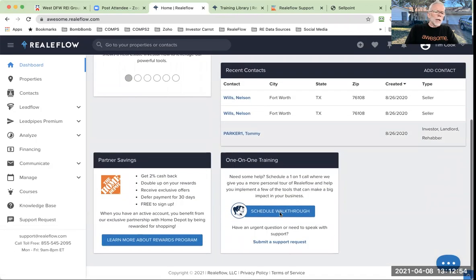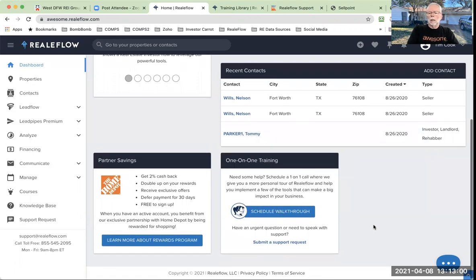I'm missing the schedule, but I think they must send the email out for you to attend their training, but they hold training on the system frequently. And then they also have a rewards program where you can sign up and get a 2% cash back with Home Depot. We use the Think Realty program. If you haven't already signed up through the group, it's a free account, and you can save a lot more money than just getting 2% cash back through the Think Realty system. So that's why we do that. We choose to use the Think Realty discount.